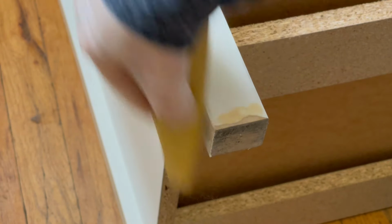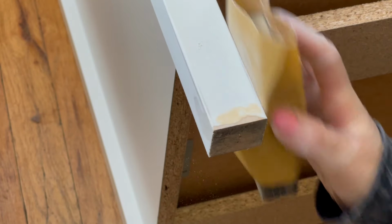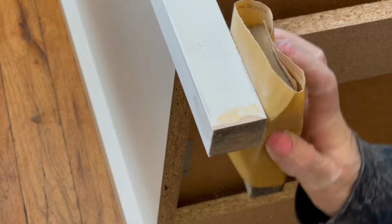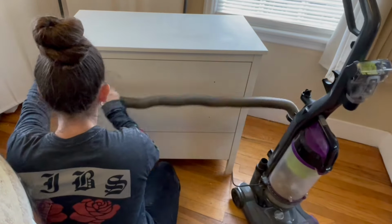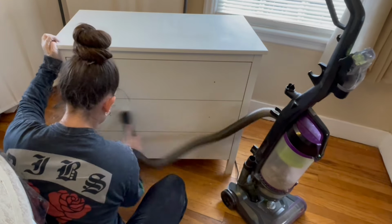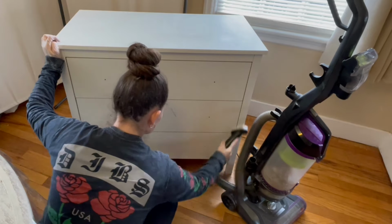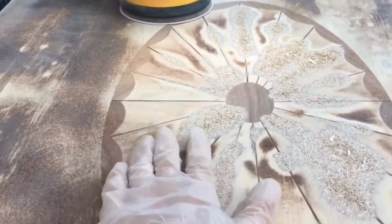There may be some little areas you find that need a little wood filler. And if you happen to be working with a wood veneer on the top, be careful when sanding there because you may expose some of the particle board if you go too deep. So my recommendation is to strip that first and then do a light sanding afterwards and you'll be good to go. Here's an example of an old project I did where there was a lot of water damage, so I had to sand it down. So then you just put wood filler in and then you sand it smooth and you're on to primer.